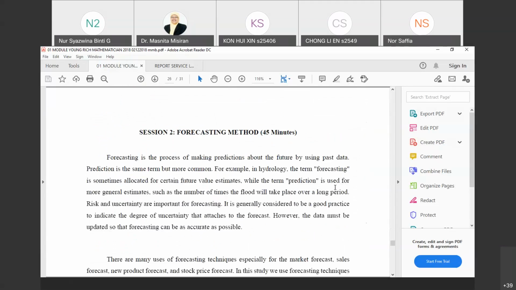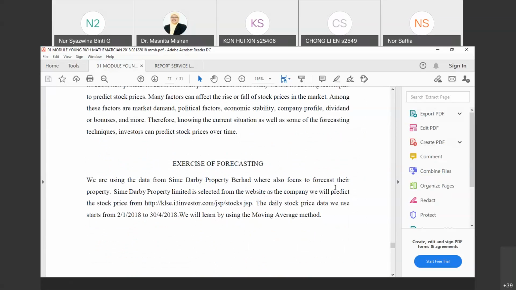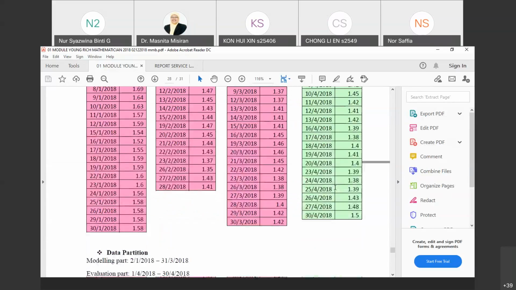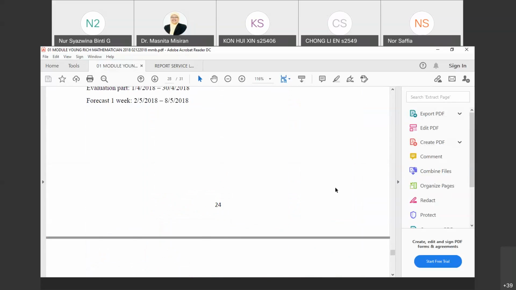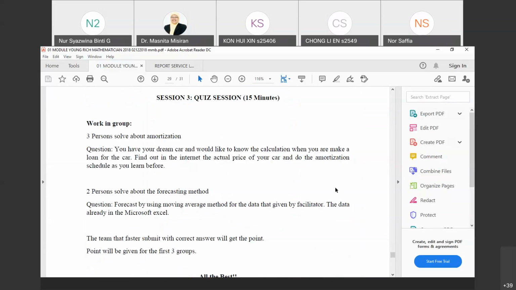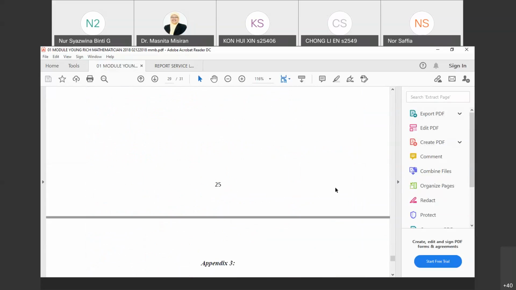Okay, okay, sorry. Lepas tu yang ni ialah session yang tadi dia dah pecahkan. Yang tadi first PTPTN tu, and then this one about forecasting method yang saya kata simple forecasting tu. Okay, and then dia start tunjuk macam mana kita nak dapatkan value daripada bursa marketplace tu. Okay, see, dia gunakan just moving average method yang simple-simple tu. Okay, so these are the example. Okay, and then dia buatlah sikit benda-benda lah tu, dan dia end dengan quiz session like this one. Simple one. Okay, macam tu lah.